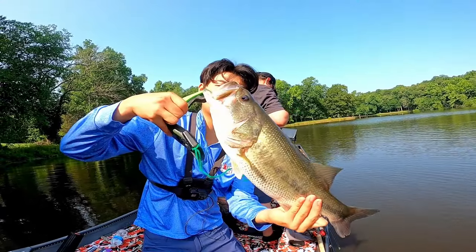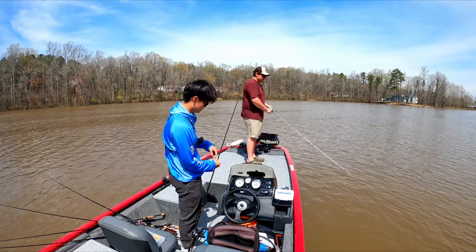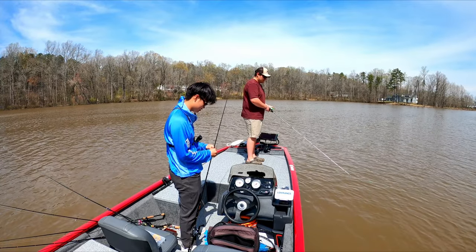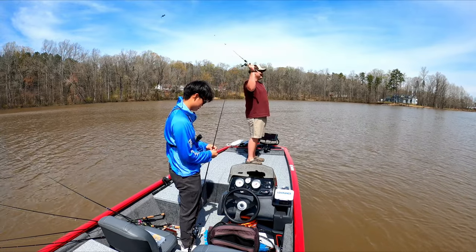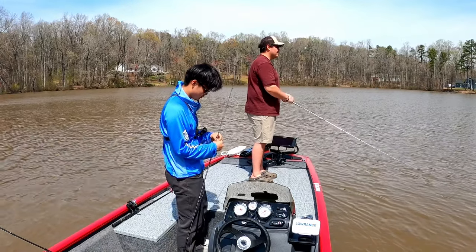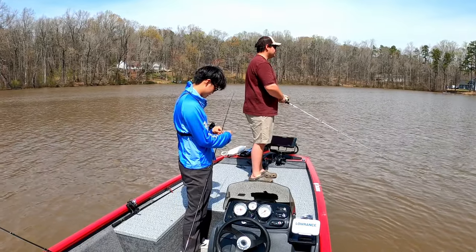Biggest bass I caught out of this lake was like a 4.5-pounder. Apparently there's another guy out here fishing on his boat and he lost a Titan. He was so upset about it. This is all just coming from Chez because I wasn't here to witness it. But it seems like the big Berthas are biting. And if we can implement all this correctly, we should be good.